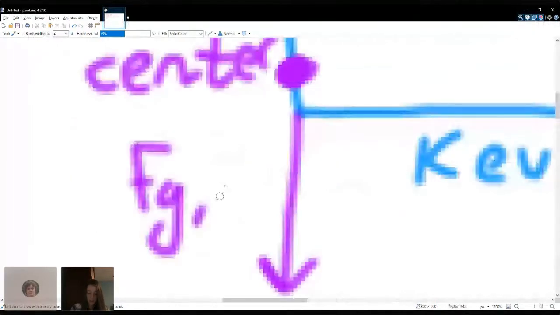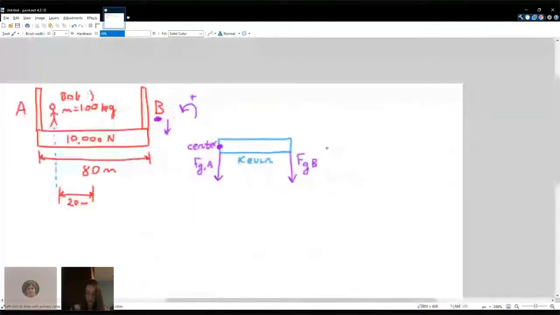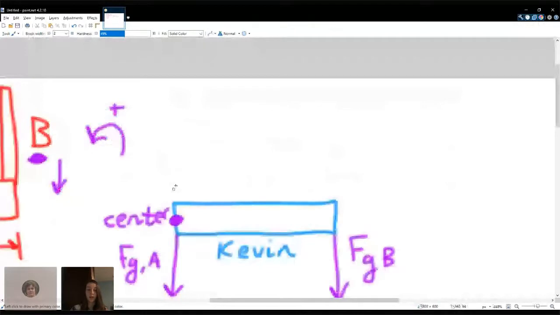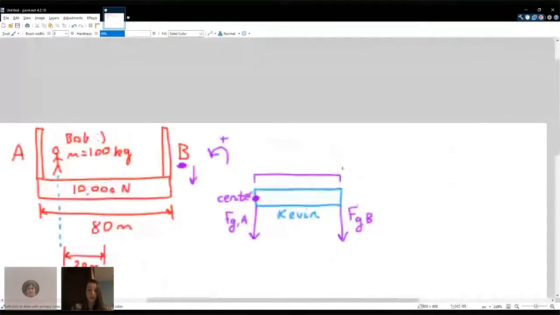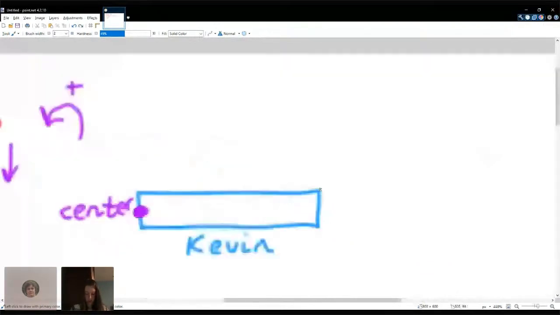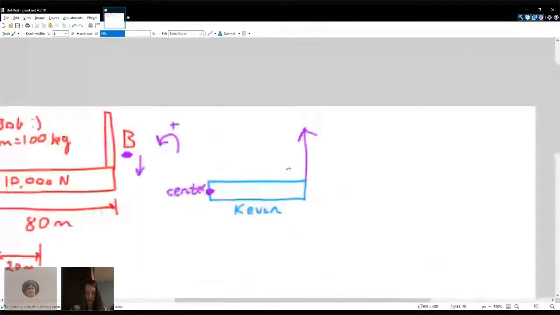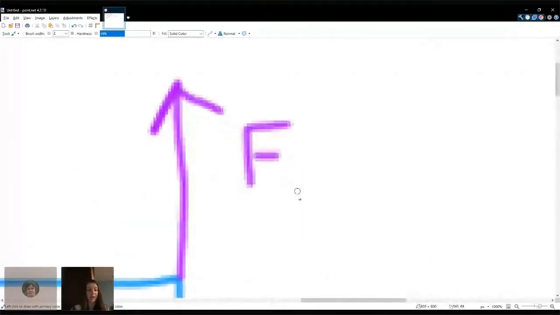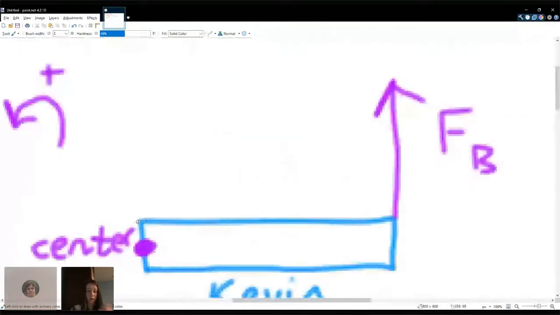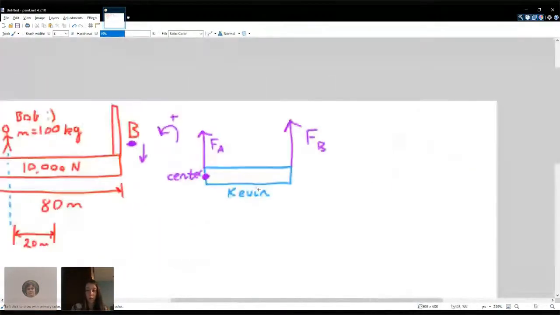So pillar B is 80 meters from pillar A, which is our fulcrum, and pushes upward with a counterclockwise torque. That's how we're looking at it. It's keeping the bridge up. So for the bridge itself, we will look at the center of mass, which would be 40 meters from the fulcrum, and it also provides a clockwise torque in relation to pillar B because of the force of gravity, like you mentioned. It's trying to pull down, while B is trying to keep that fulcrum upward.